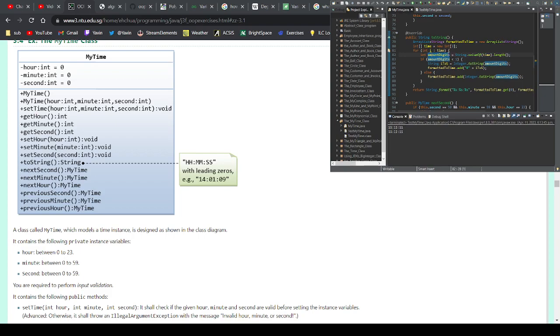So we have a new variable here of type integer is equal to string value of time dot length.